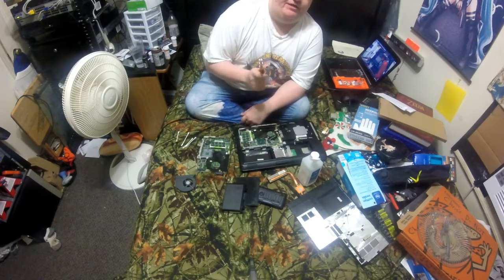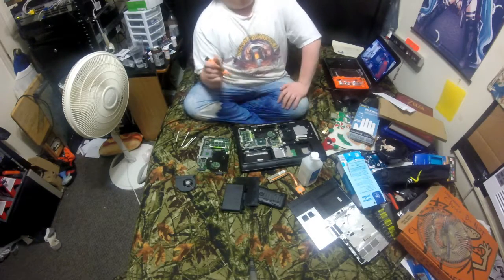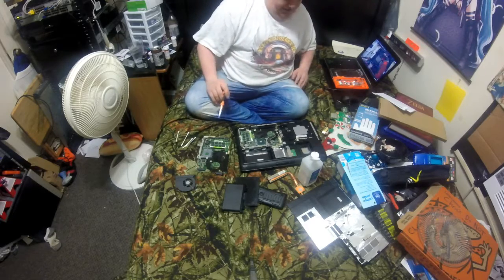I'm gonna have fun popping that freaking keyboard back out. I had a hell of a time getting the other one out. See, do I pop it? Yeah, it's from the bottom. I pop it out.